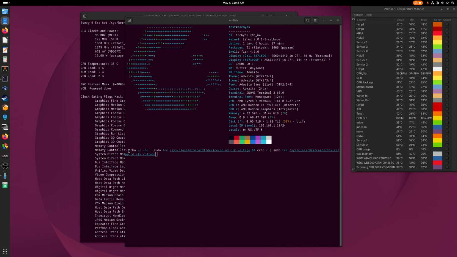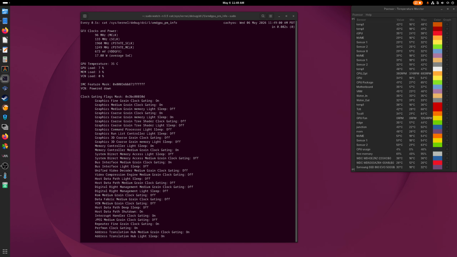So in order to do that, here's that file we said. We're going to say echo "vo -65", meaning 65 millivolts, then a pipe, sudo tee, and then the file that I just showed you. That's going to write to the file a minus 65 undervolt, and then we're going to echo c, meaning write c to the bottom of this file, which is going to enable the 65 millivolt undervolt.